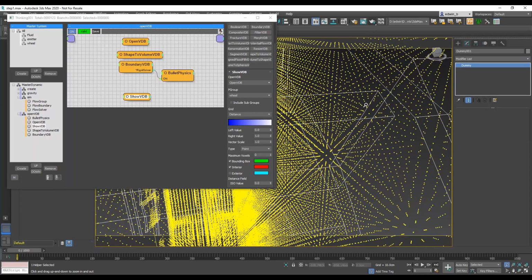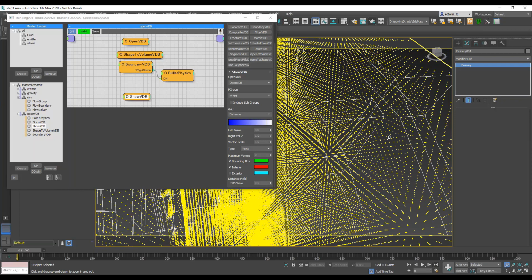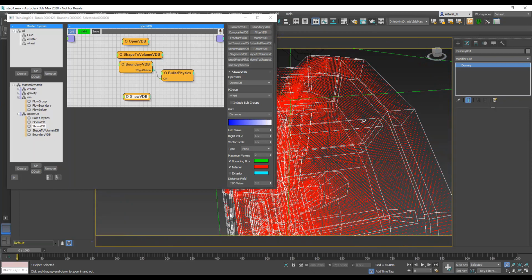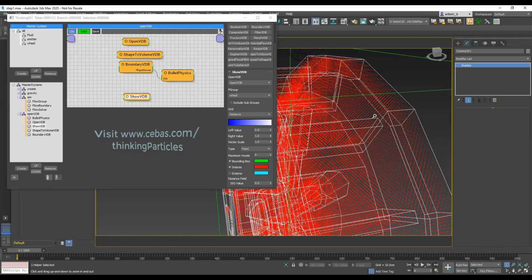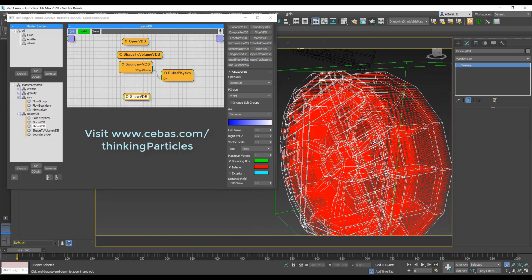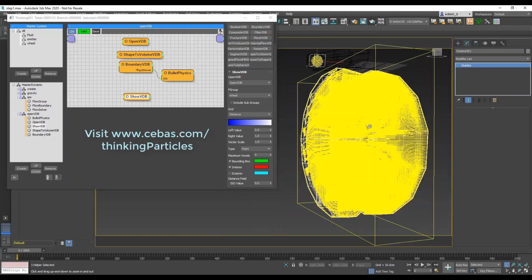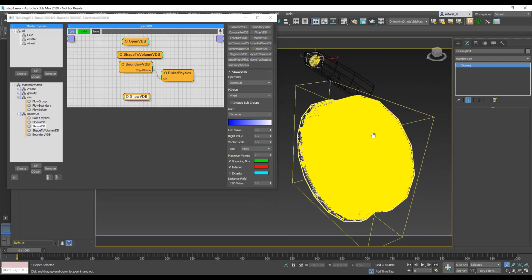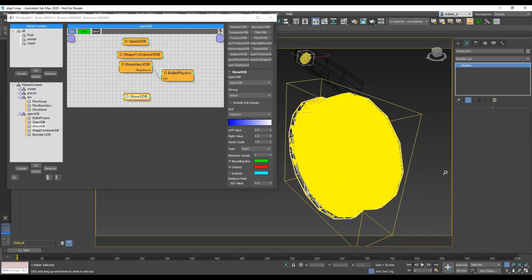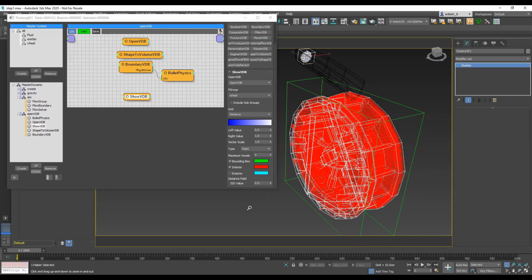So when we go in here and have a look, we will see that we cover the whole volume with these points in space. Each one of these red dots is now representing a point in space inside of our water wheel. And as I mentioned, that's the amazing power of OpenVDB. We turned this wheel now into a volume object.